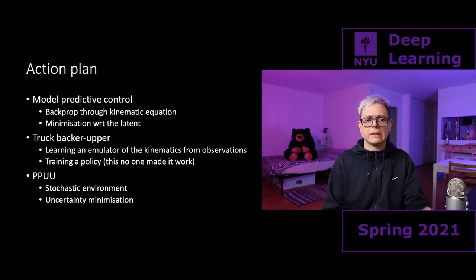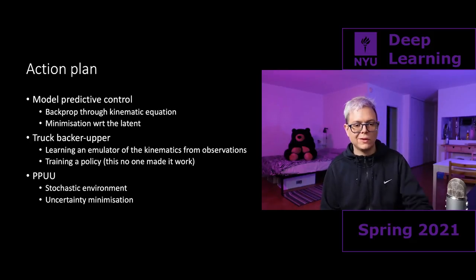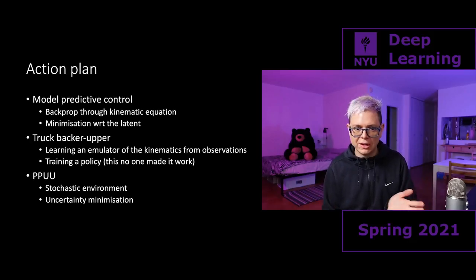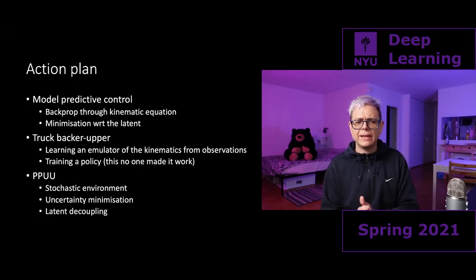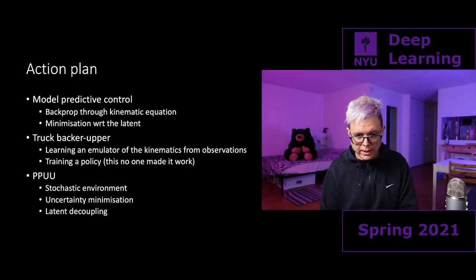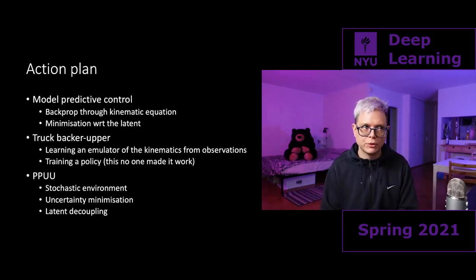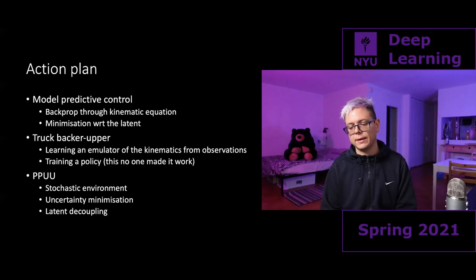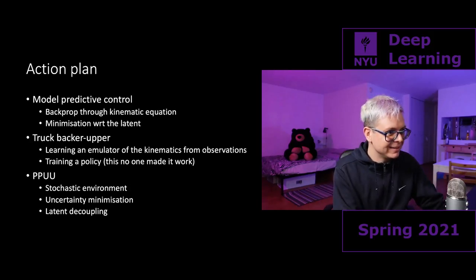Then we're going to have uncertainty minimization, basically to avoid going into areas where we don't necessarily know how things work, meaning be careful if you don't know what you're doing, kind of. And the third one is an important part we already mentioned a few times, that is latent decoupling, like how to avoid the latent actually capturing too much of the final output. Okay, ready? Go. No, okay, let's switch slide.